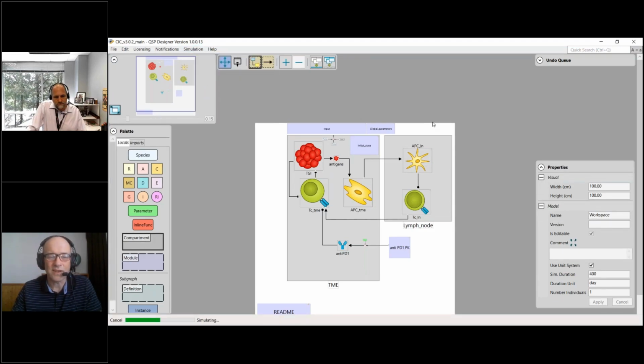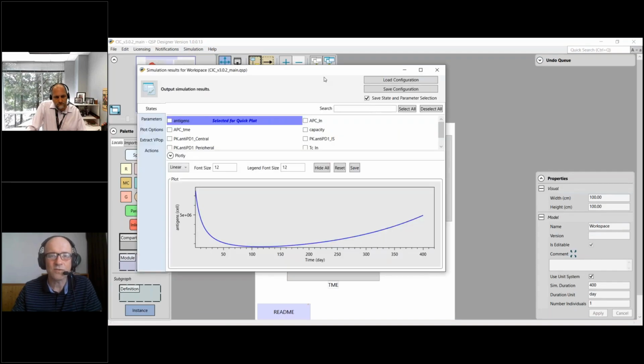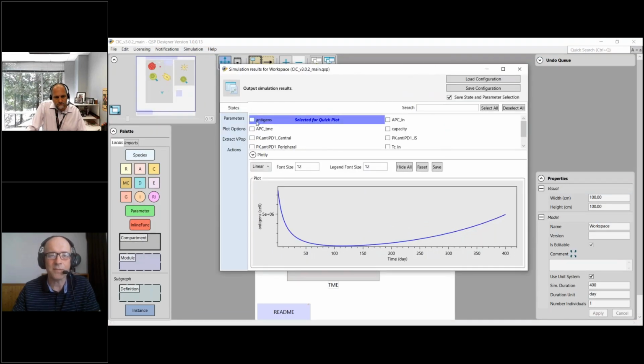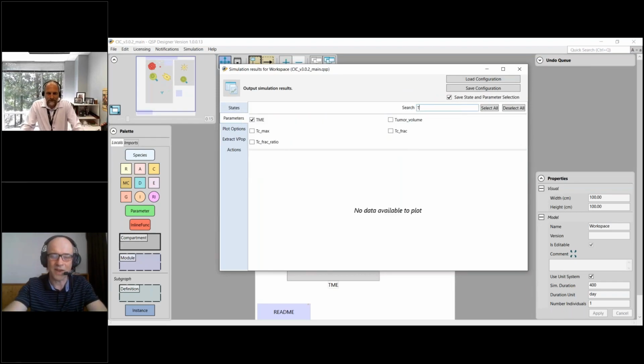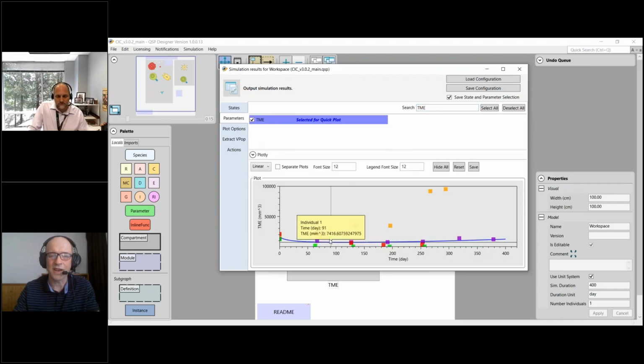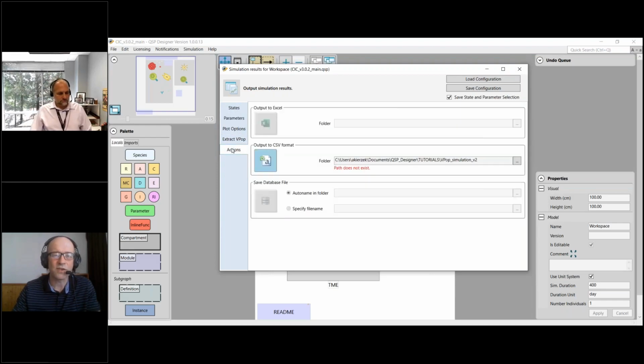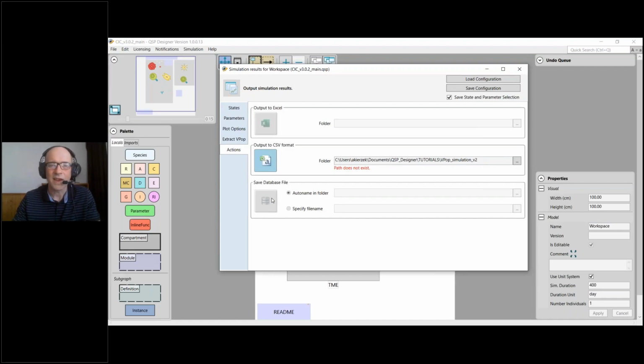Once the ODE system is ready, you can run a simulation. Here you see a simulation with one parameter vector, for let's say one virtual patient. You can examine all quantities in this model, and you can also overplot experimental data. Furthermore, if you want to plot it in a different software, you can export a CSV file, you can get an Excel file with plots, and you can also save a binary database.